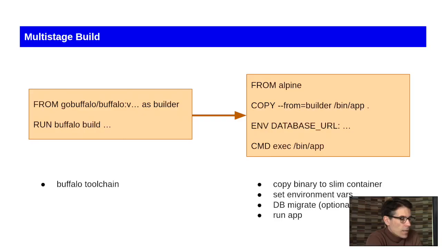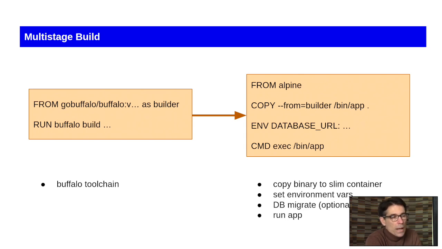The Buffalo CLI gives us a Docker file that we can use right away, or we can tweak and fine-tune it and run our application with that. Let's take a look. The Docker file that Buffalo gives us is a multi-stage build. What does that mean? If you're not familiar, a multi-stage build uses a sequence of containers, and each one is built with its own series of commands. For Buffalo, that means our first step is a Buffalo container that contains all of the Buffalo toolchain in order to build our app.